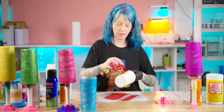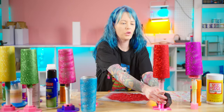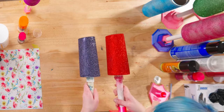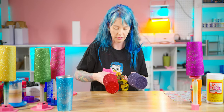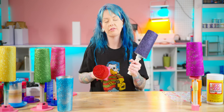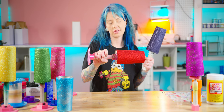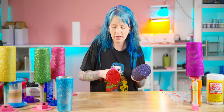But the coverage is phenomenal. I will have to get that on my cup turner sooner than later. So you can see the UV compared to the epoxy, and they're pretty similar, if not the same, on coverage. My UV cup, however, is dry. This is done. If I needed to do a next step, I could already do it with this cup. This one is absolutely not dry. This will take, I don't know, probably 6 hours to cure in total, and I'm going to have to put it on my cup turner, make sure everything dries evenly.